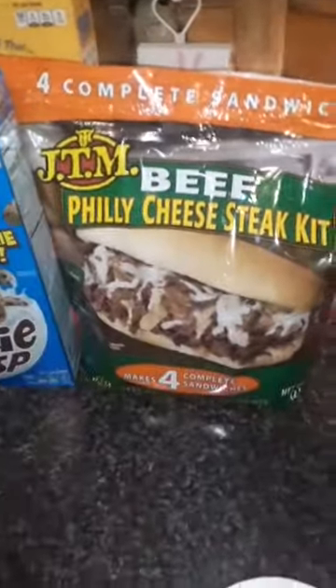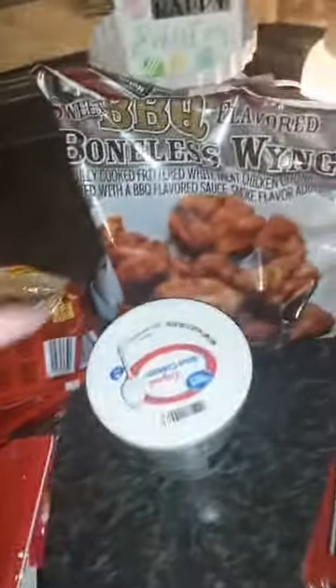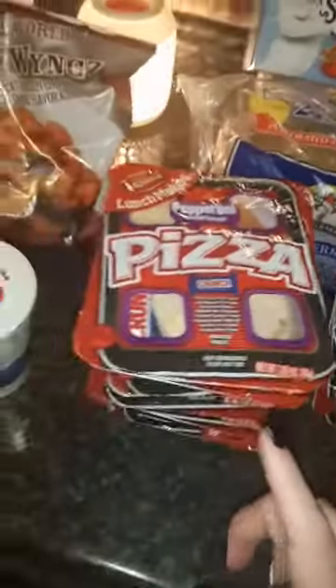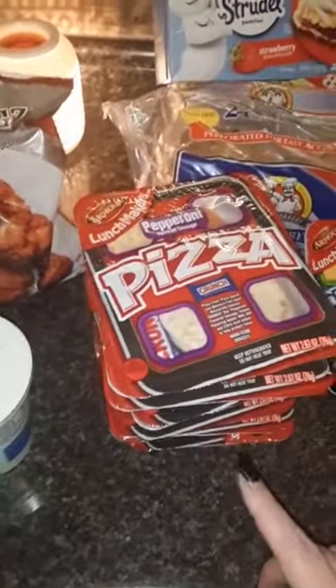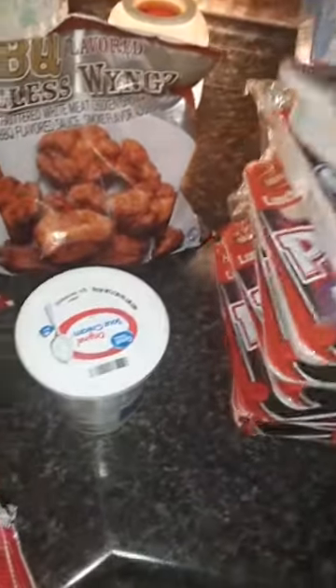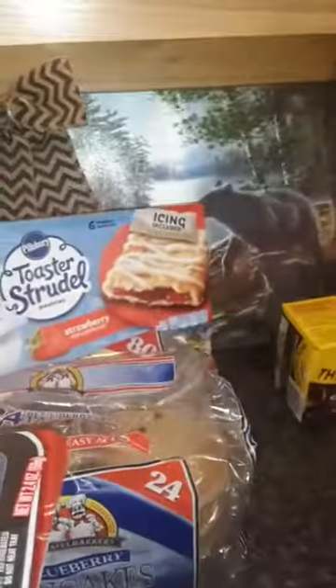Last — almost last — is Walmart. I got two of these pizzas for my son. He's picky and eats pizza well. Two things of bologna. Sour cream barbecue flavored boneless wings — there are a lot of these because my seven-year-old has finally realized he likes them. Pizza Lunchables — everywhere else around here is like two dollars for these, but Walmart is a dollar, so we got six pizzas, two turkey, and one bologna. Just snacks for him to eat.